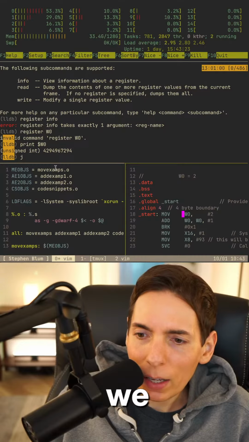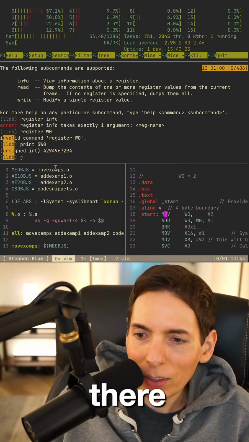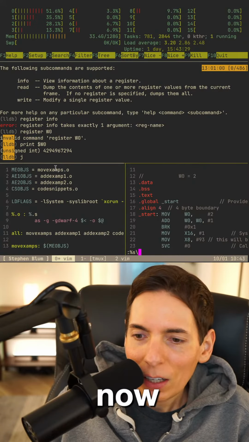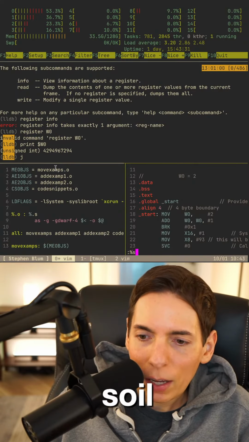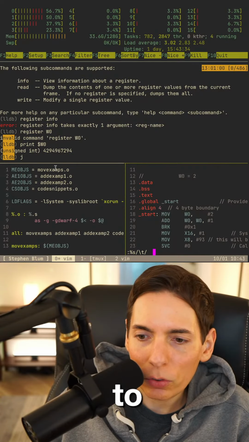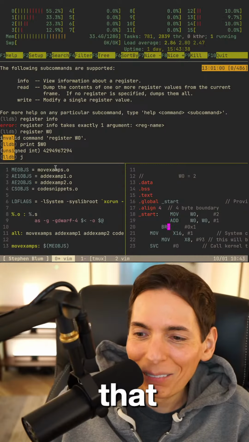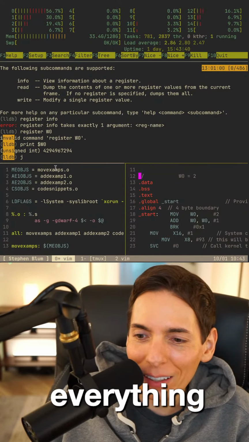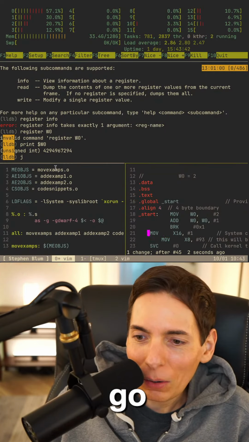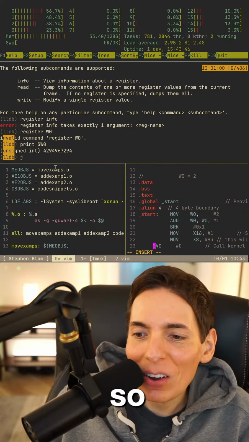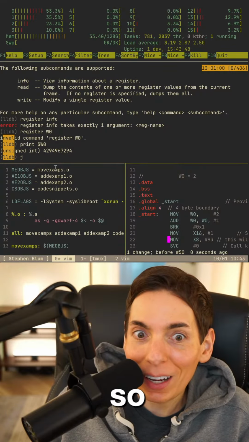What if we did move in there? Oh, is this a tab? Hold on, we've got to take care of this right now. If you've ever done this, %s /\t/ 1 2 3 4 there. Oh, look at that! It moved everything all around, didn't it? There we go. So let's reorganize that. There were tabs. I didn't even know there were tabs. We saw some tabs in there, and we've got to take care of those.